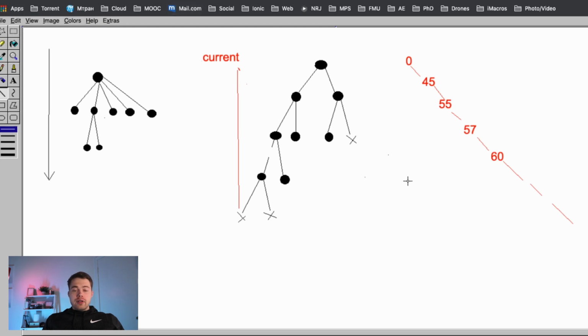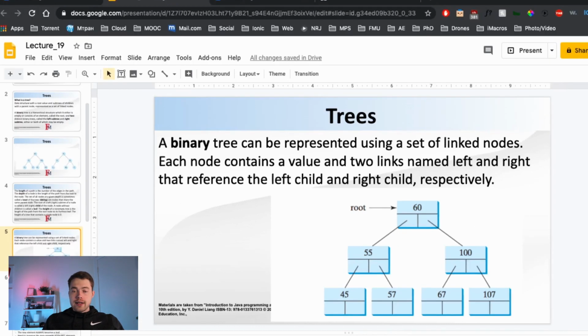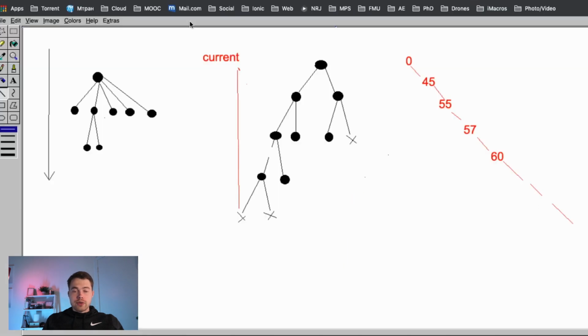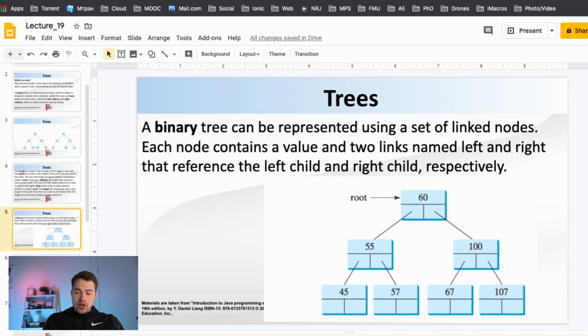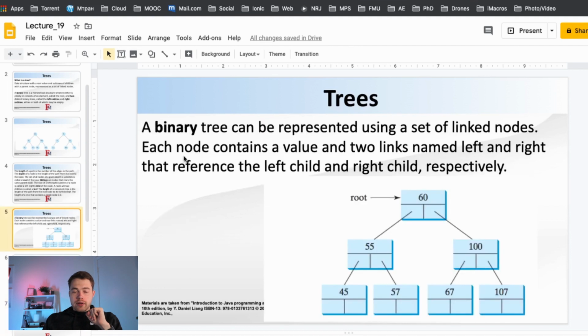Unfortunately, that's very inconvenient because you have to change the entire structure of the tree. You have to change almost all of those links, and that's very inefficient, right? You just want to add 0 to it. You should not need to relink all the elements. That's not efficient. Don't do that. That's why the rule is this: the new element always becomes a leaf. Always. So for example, if I want to insert 0 here, I definitely know that 0 will be somewhere among the leaves.